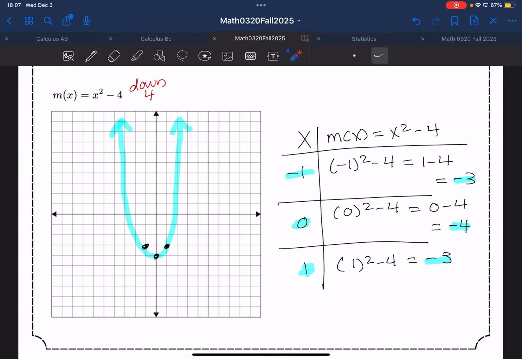Obviously, the more points that you plug in, the more x values, the more accurate your graph is going to look. Because when I get to this part up here, I'm kind of just guessing based off of everything. I'm going to assume it goes like this. We should not go straight up the line. Correct. It should have some type of curve up.